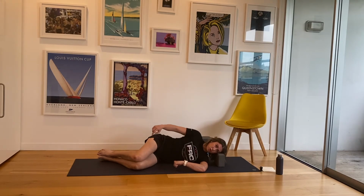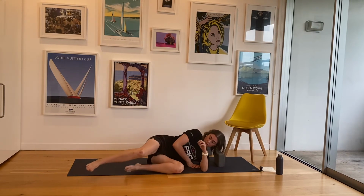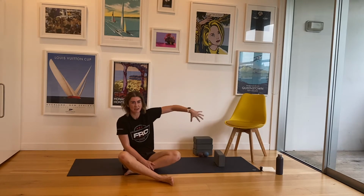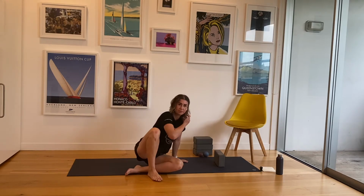Maybe even fight to get closer to the floor for 3, 2, 1, and then you can slowly start to come out of that. So if that's your first time, you might be like, broken wing. That happens. Just give it a little time for the blood to come back into it. And then exciting news, we're going to move on to the other side.